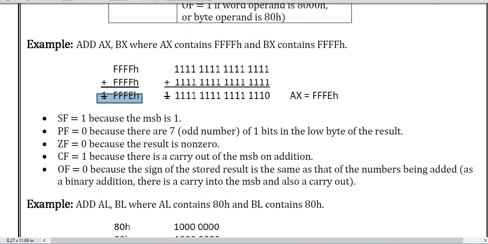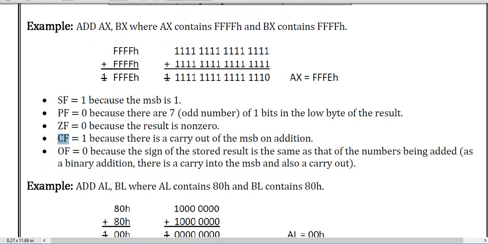Now the CF, the carry flag. Yes, we have a carry because we are adding 4-bit numbers, but the result is 5-bit. That is why we have a carry, and the CF flag is 1. Now the OF.